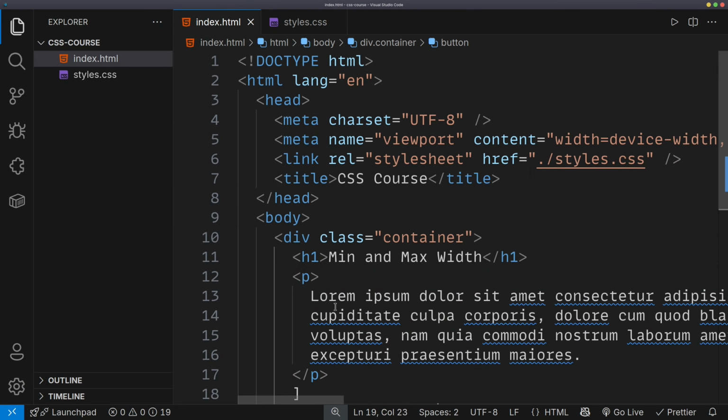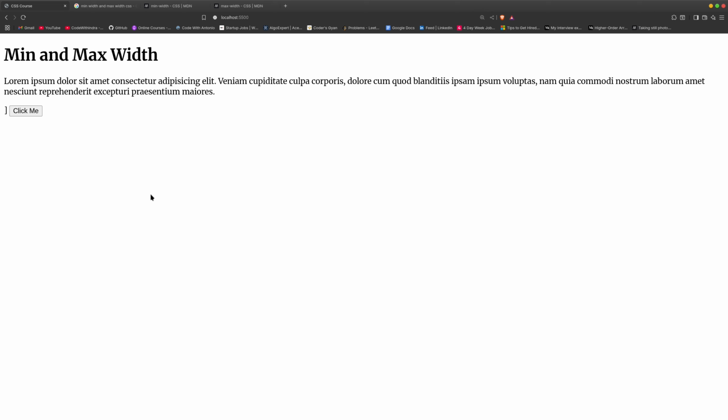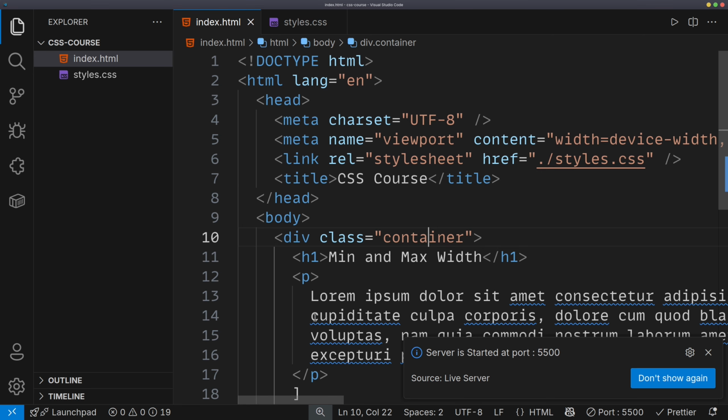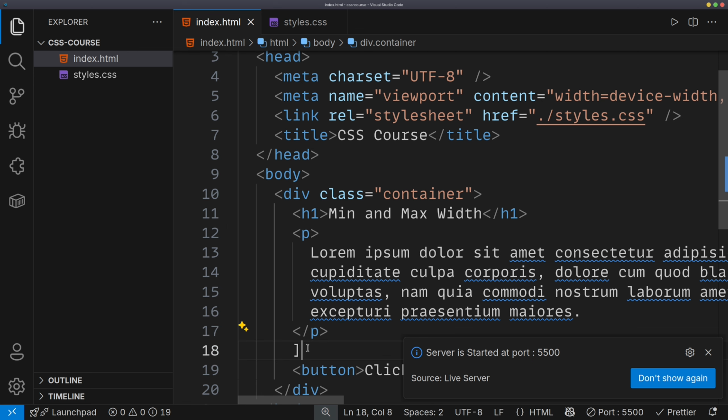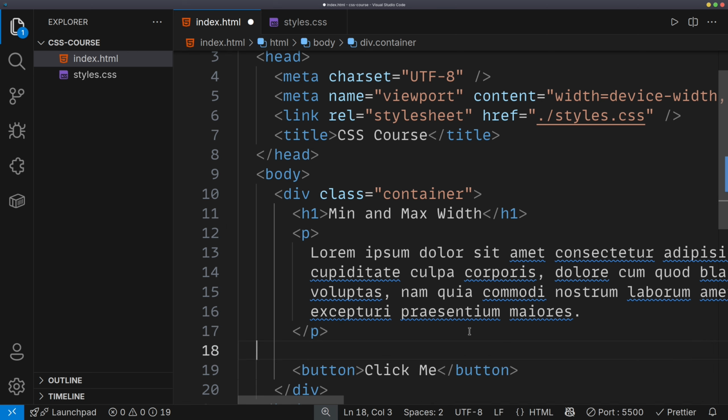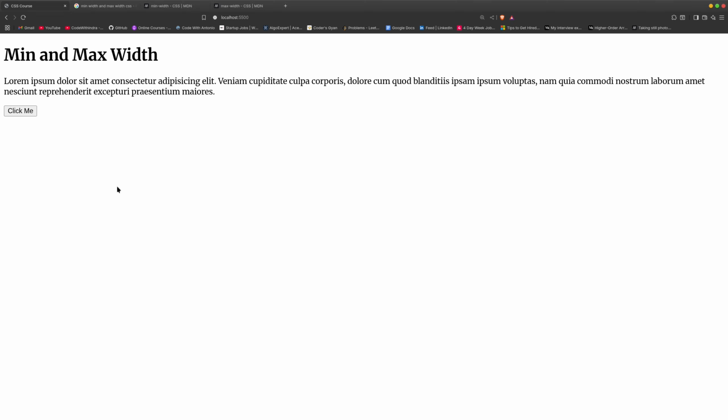Now if I go to the browser, okay, it is not loading, so open with live server, and there we go. So here it is. I will get rid of this. All right, so here is our content. Now basically I want to center the content a little bit, and I want to have a minimum width of, let's say, 300 pixels or 200 pixels, and a maximum width of something like 600 to 800 pixel.